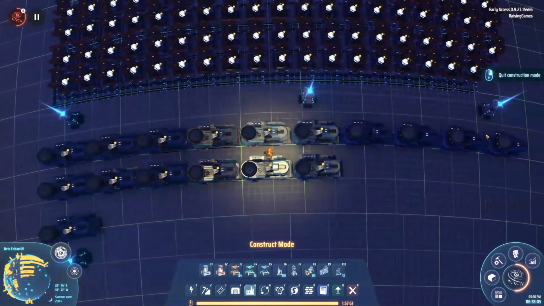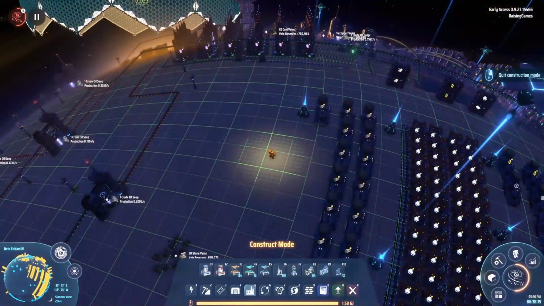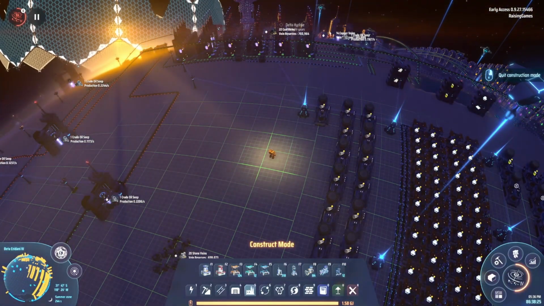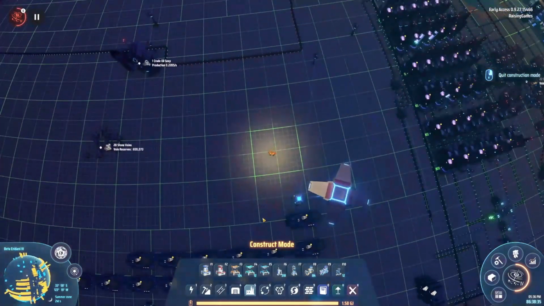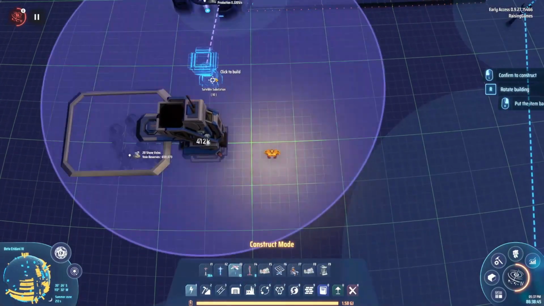Another thing that we're going to need is those graphene tubes. Carbon tubes? I think they're graphene tubes. Or graphite tubes. I just think of them as carbon nanotubes. That's basically what they are.